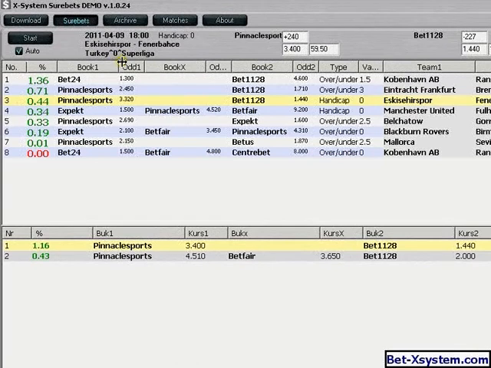This is as follows: date and time of the match, type of bet (handicap, over, under, money line), home, guest, name of the league, name of the first bookmaker, and you have three edit fields, which are used for calculating the odds and stakes. Depending on whether this is a two-way sure bet, over, under, or handicap, or a three-way money line, 6 or 9 windows get displayed, 3 for each bookmaker.